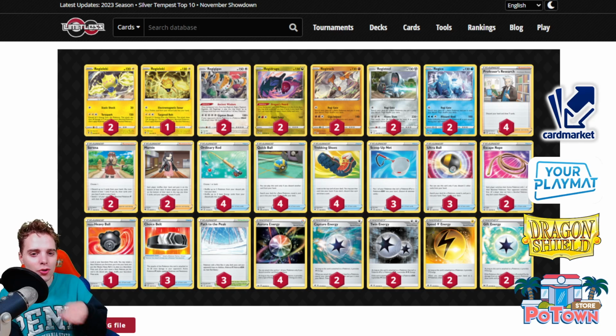You're going to be swooping through the deck. You just want to have your energies in the discard pile so you can accelerate them with the Ancient Wisdom ability of the Regigigas. And now with the addition of Serena, you can get those energies in the discard pile, but in the late game, you're also going to be able to use Serena for gusting capability. So a very strong deck is utilizing the Path to the Peak.